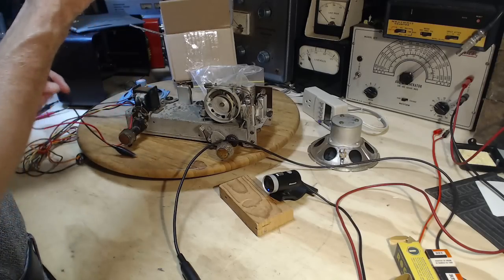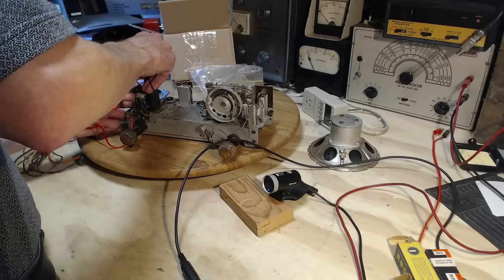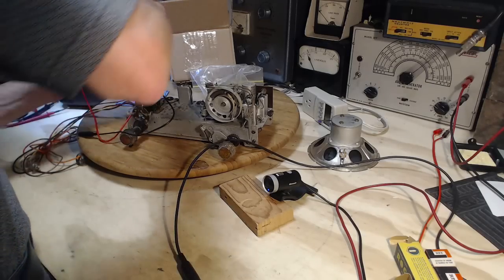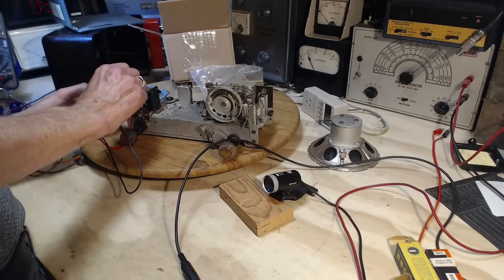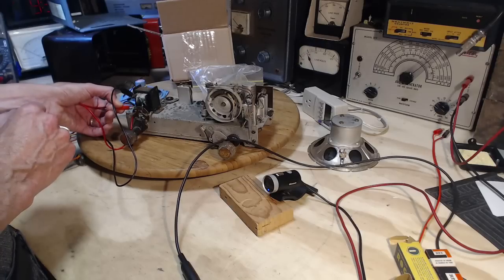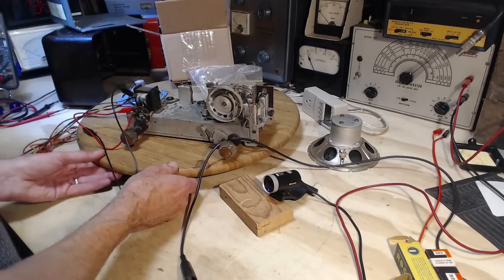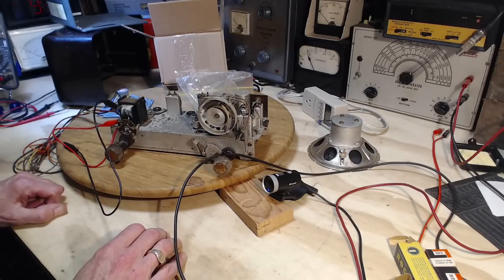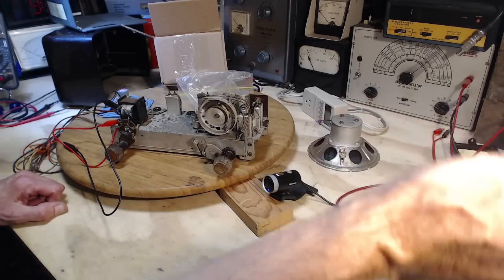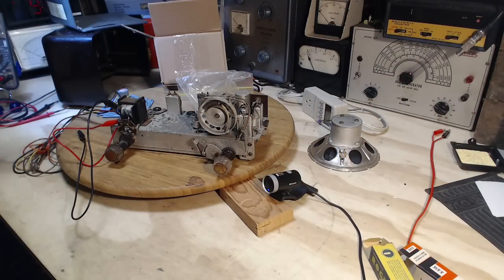Hook these guys up. Hook them up in the right spot. Yeah, but to hook it up on the wrong side of the transformer, that would not be good. There we are. Okay, now, what else could we possibly need to do to this radio before attempting to power it up? I think the answer might be put an antenna on it. Connect it to some kind of antenna.